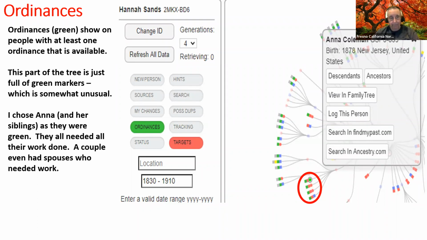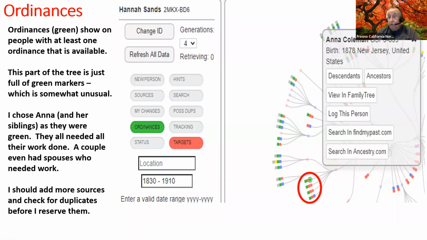And so I went to her view and family tree, and I looked at her and these other 3 siblings, and even a couple of them had spouses that were green. And so there were like 6 people right there that needed to have temple work done. They could all be reserved. And that's all the work I had to do to get them, was just identify them. And you see a whole family like that are all green. Usually there's a lot of work that can be done in that family.